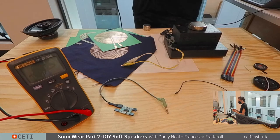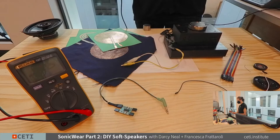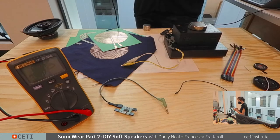This is my old iPhone that is all destroyed from when I was a broke college student, so I have to find the least embarrassing music on here that I have. So let's see.